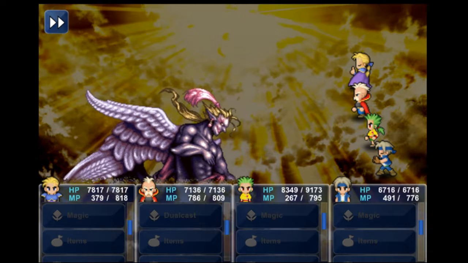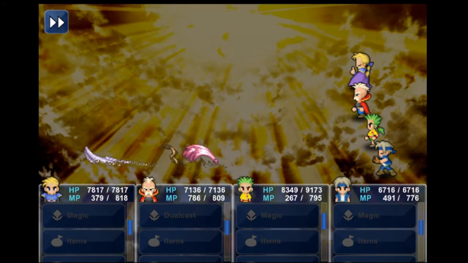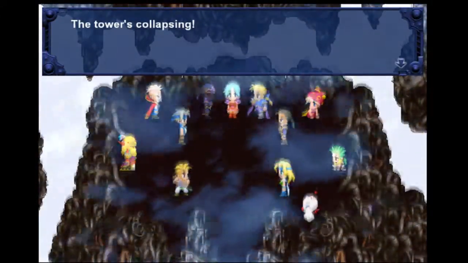Like I said, I didn't even max out everybody's levels. No need to. I didn't gather all of the Gau's rage commands, nor did I gather all of Strago's monster abilities, blue magic or whatever it's called in this game. I can't remember offhand. But yeah, lores, that's what it's called. The tower's collapsing. I put my controller down.